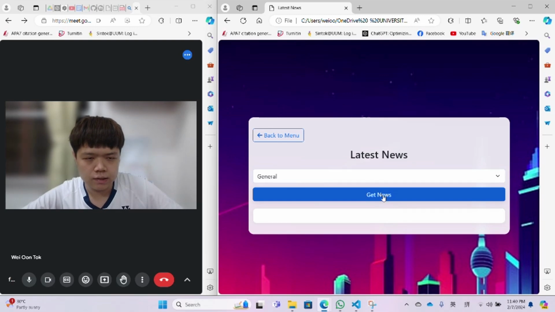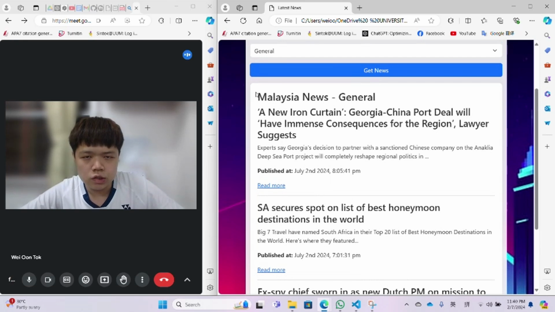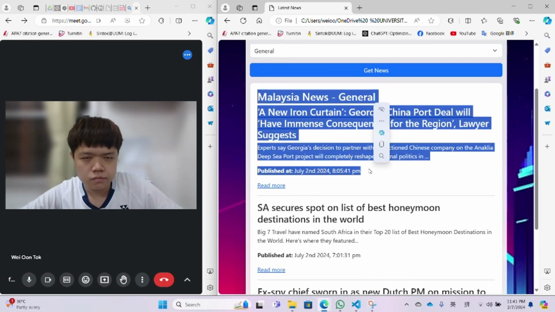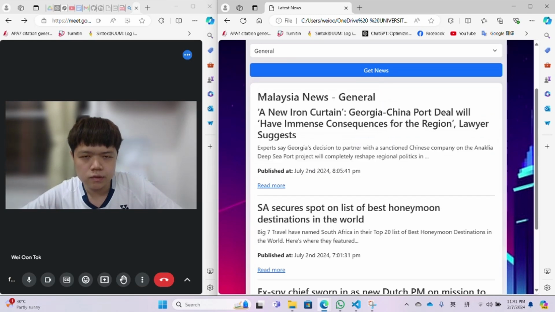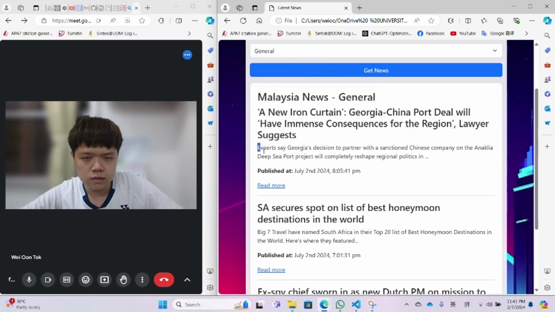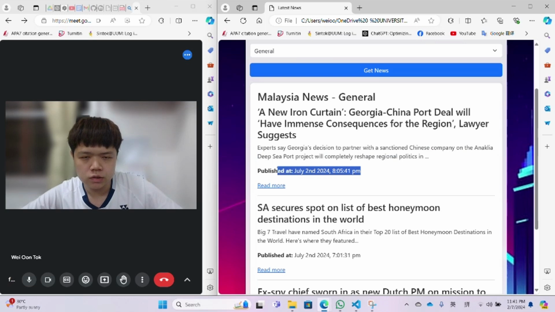So we click the get news button. After a while, it will show several news items. So here is the news title. This is the news description and the publish date of that news.